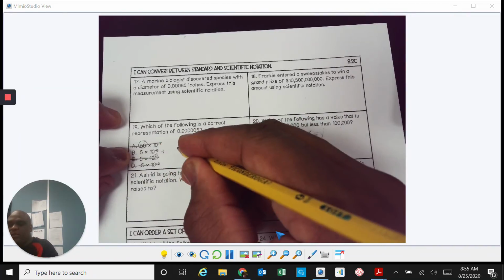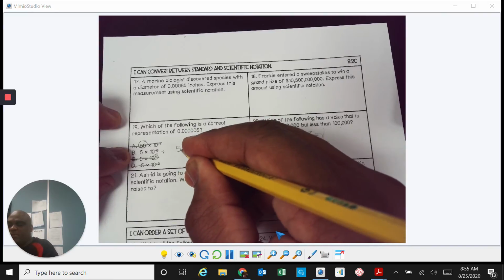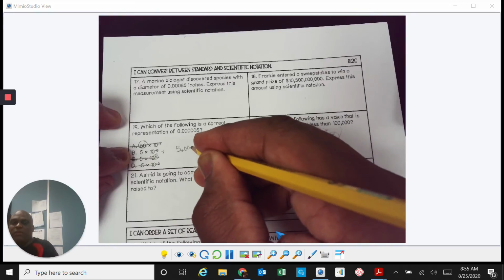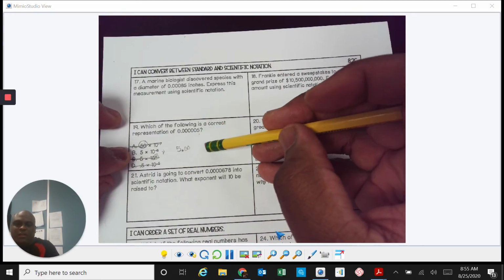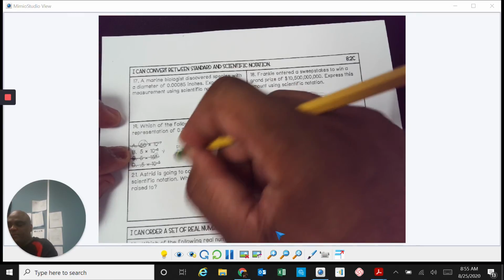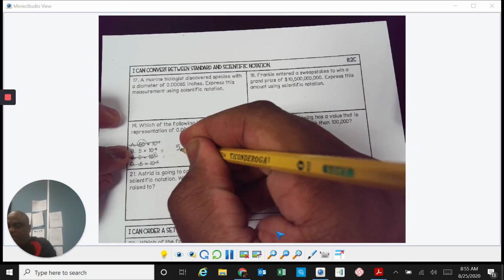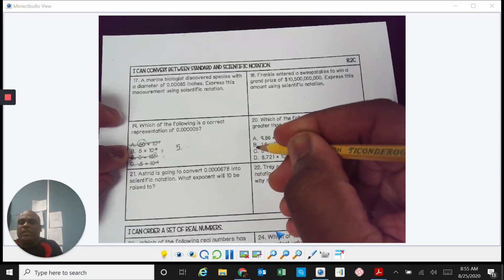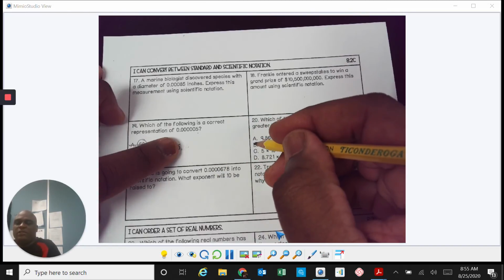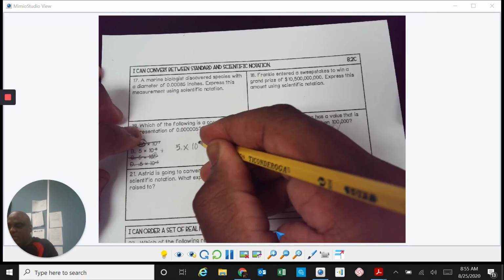Now, when you look at this one, you might say there's no decimal point, but technically there is a decimal point. Remember, every number has a decimal point. This is 5 decimal point 0, 0, 0 going forever, but you don't write repeating zeros in scientific notation. That is one of those hidden truths about math, that this is 5 decimal point 00, but we are not going to write all those repeating zeros. These zeros could go on forever. So just 5, decimal point, times 10 to the negative 6.